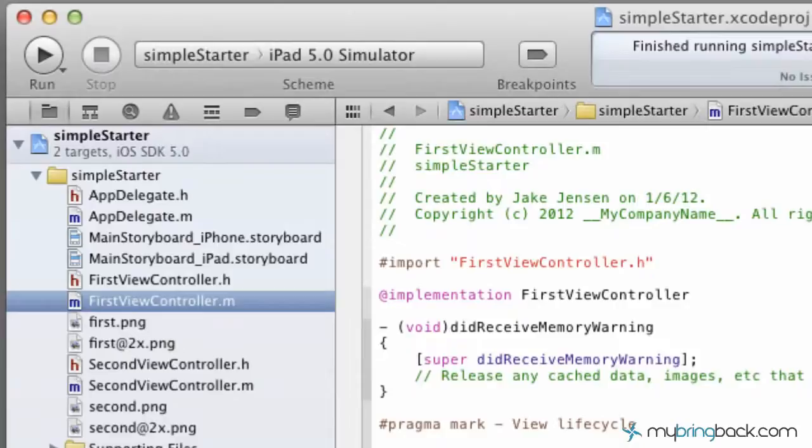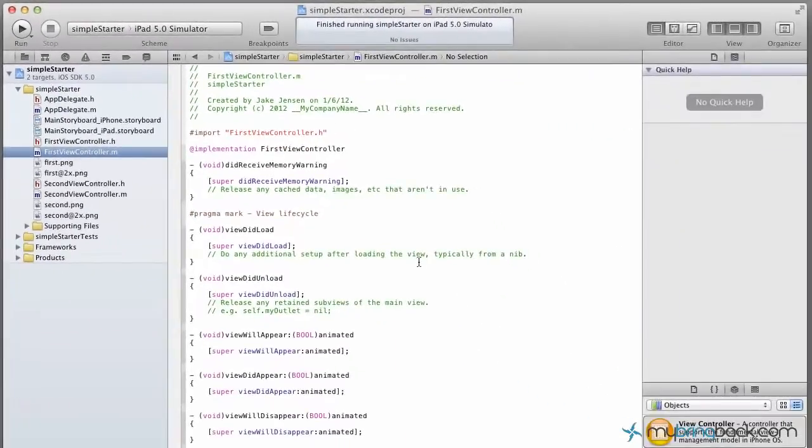Okay, we ran our application. What is all this stuff in here? What's this right bar and the left bar and the center area? That's what we're going to go through right now. The first area, probably one of the most important, is where all the classes are held. A class is basically what tells different parts of your application what it's going to do.